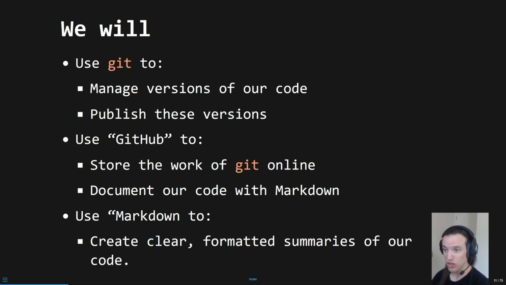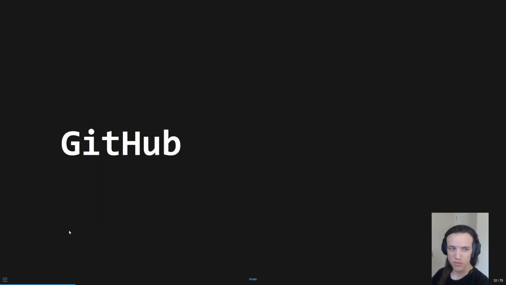If we change it and something breaks because we thought we were going to switch to NumPy and something was going to be faster, and now we don't remember the original, no, we just go back and look at the original. We are going to use GitHub to store this, and the homework for this week is going to involve you placing your code under GitHub so I can see it, right? And then we may introduce a little bit of Markdown depending on how much time we have. So let's go ahead and do that. And we're going to begin with GitHub. So let me get this ready here.